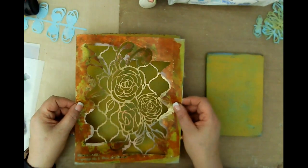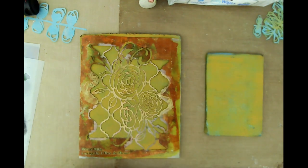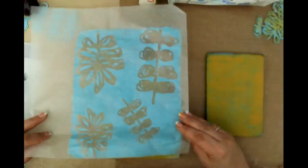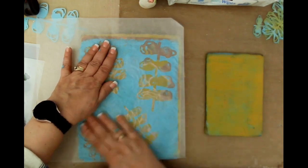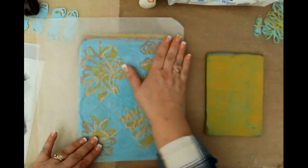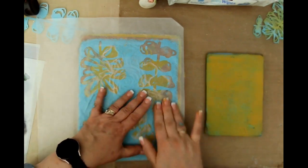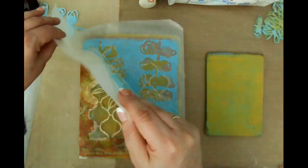Now I'm going to come in with this stencil. I will list the stencils I used. I won't be listing every color of paint because it depends on what color scheme you're going for, but I will list the stencils just because I just love them, and I think that you will love them too. They are from SeanPetite.com. She is a mixed media artist and a fantastic creator, so I will link those in the supply list.